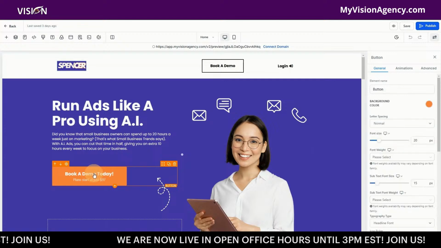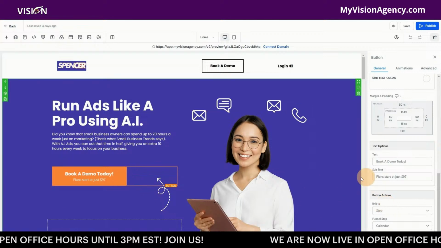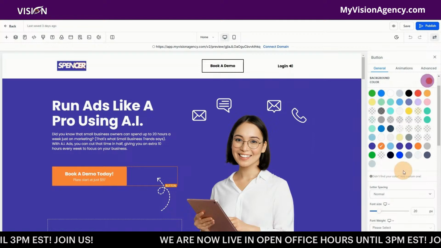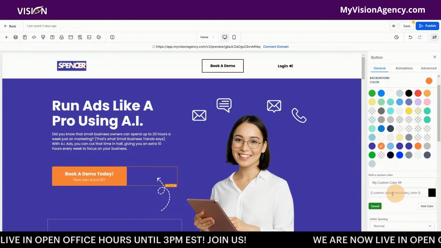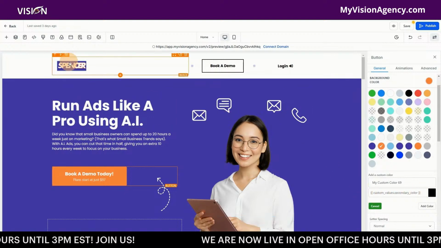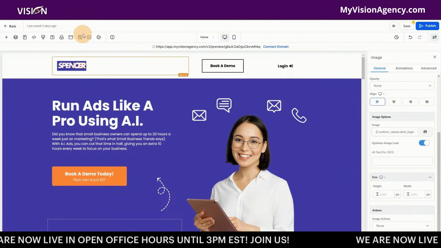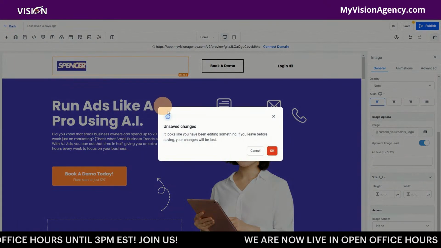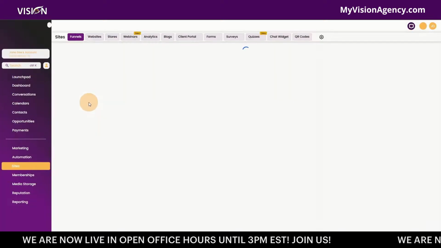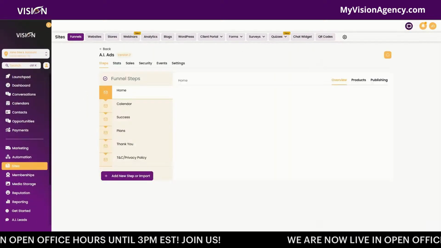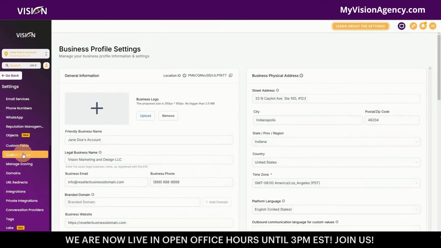So you can add what's called custom values. If we scroll down here, you'll see that this button here, the color of the button is actually attached to a custom value. If I click in here, you'll see this custom value. Now, you can build these custom values with not just colors, but with images, like I have the logo here. Now, if I go back, all of these websites or funnels have all the custom values. So when I go back into this account, in my onboarding instructions, all I need to do is tell the users where to upload their assets.